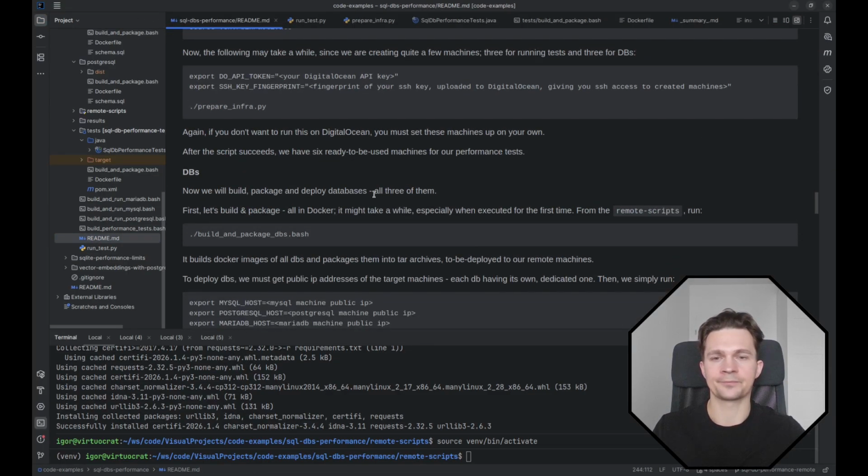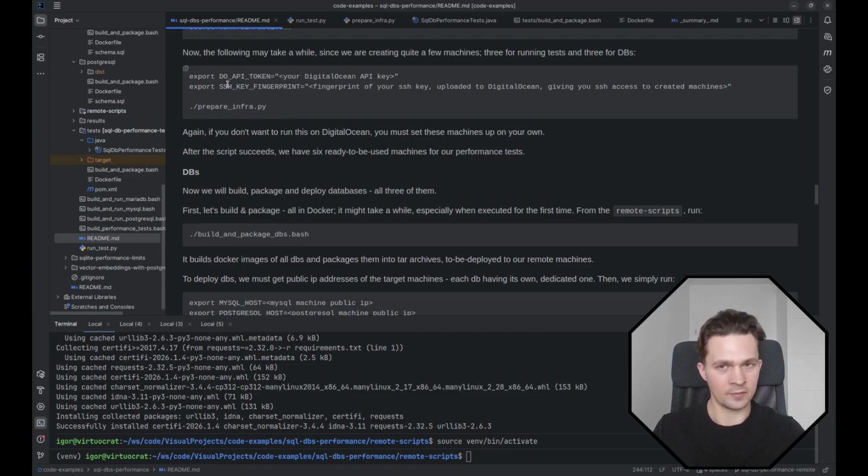I dig deeper into those config options there. But getting back to setting up our infrastructure, you need to have these two variables. The SSH key fingerprint is crucially needed to access the virtual machines that we're about to create.